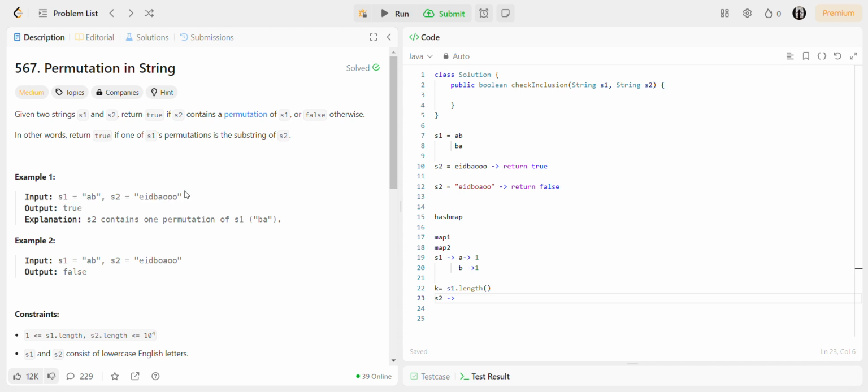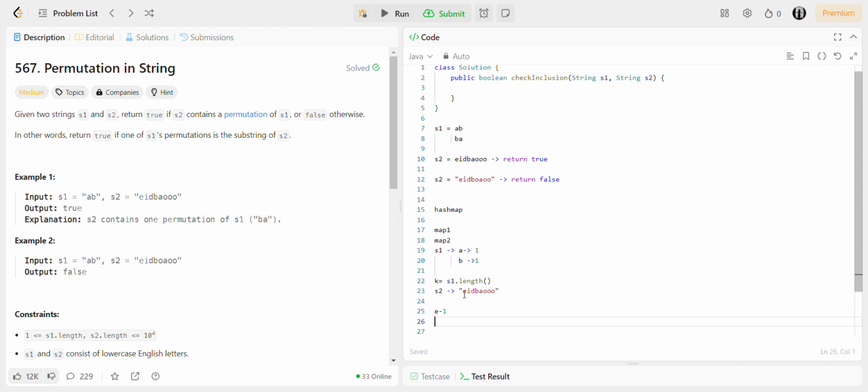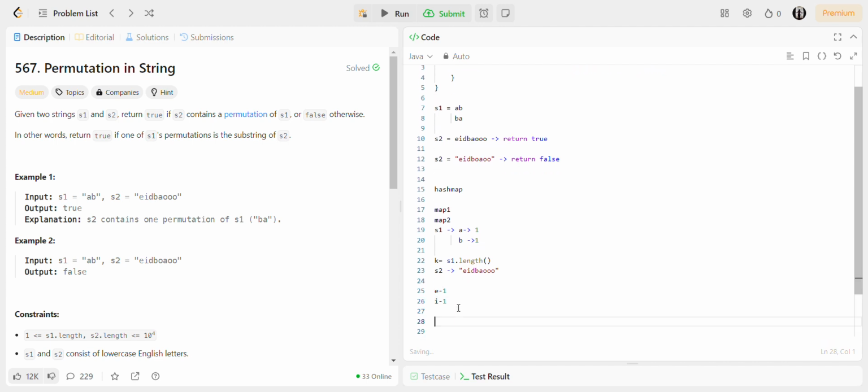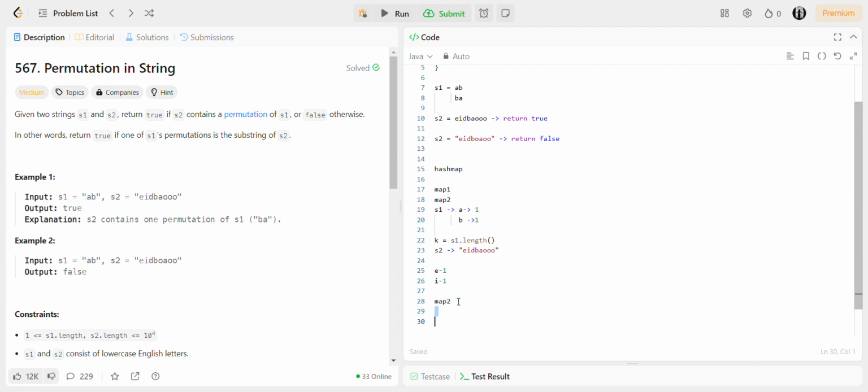So we will be iterating like this: E frequency would be 1, I frequency would be 1. In my map 2, I will be storing all these characters, going until the length of S1.